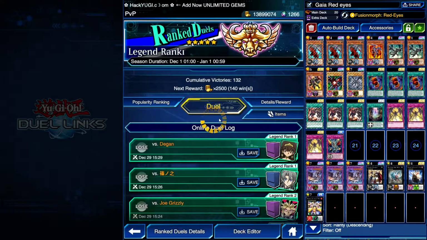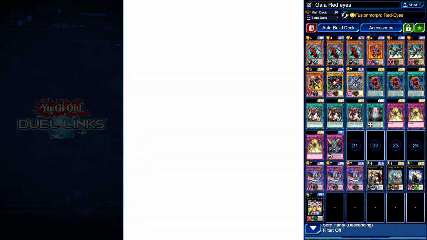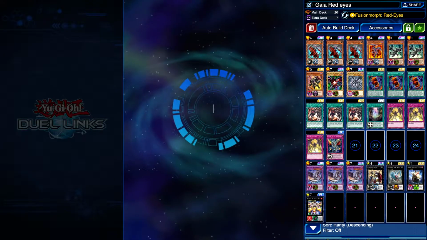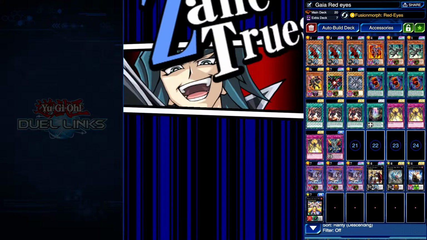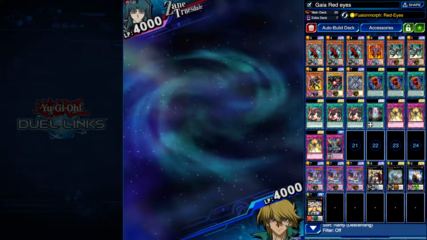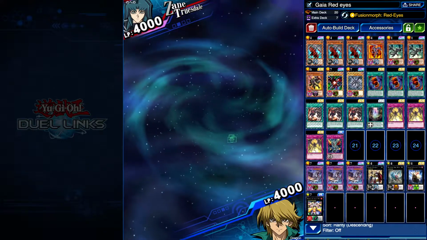And so we're going to swing into a third duel. Alright guys, I'm going to jump in with the third duel. And yeah, we're going to keep going. See, I'm starting to realize though that getting to Legend was not the best idea in the world, because you are fighting a lot of Cyber Dragons. It's actually kind of tough to fight these decks.